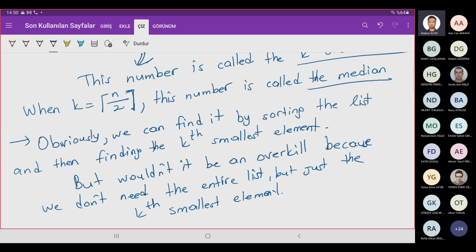You don't know where it will go in the previously sorted list. You may be in the kth step, but it may turn out that the element you're taking care of at that time is the smallest of the list. So it's not like that. Can we do better?